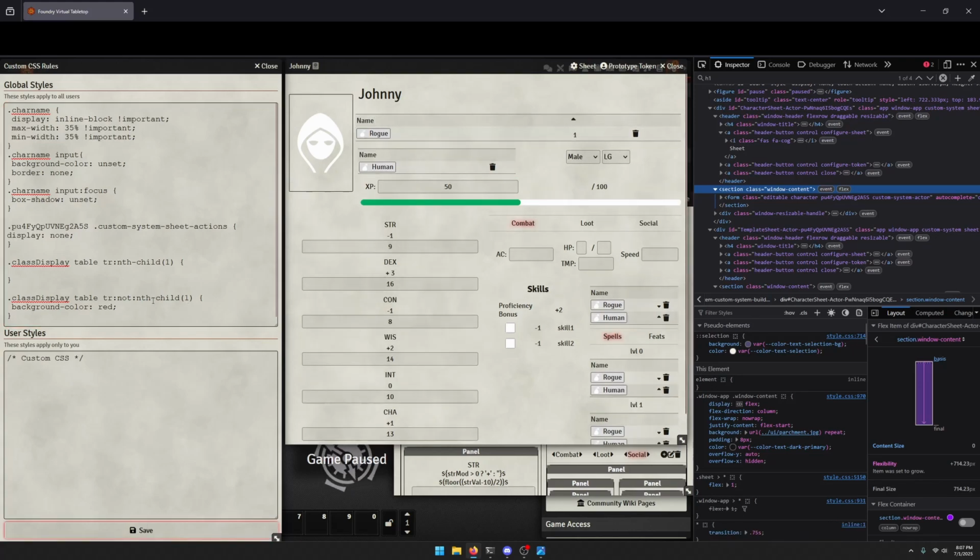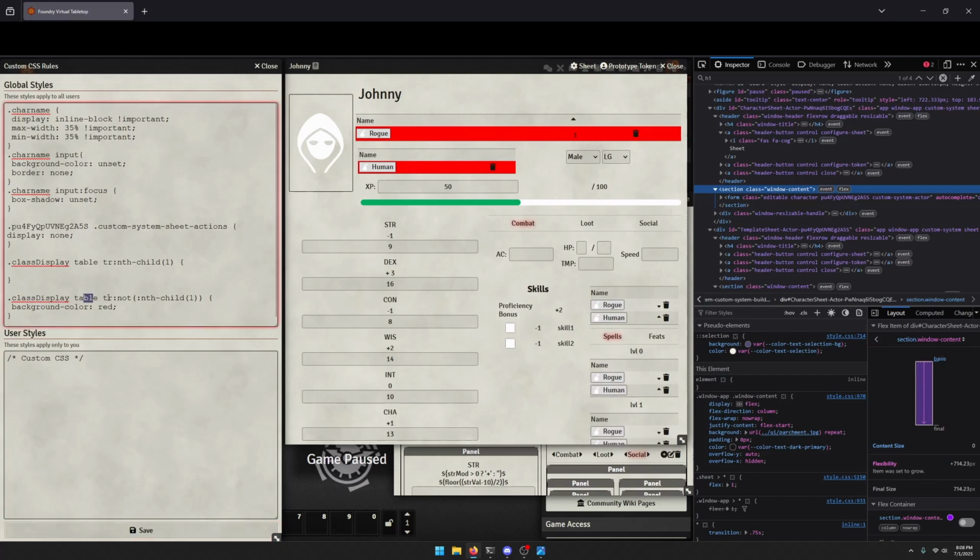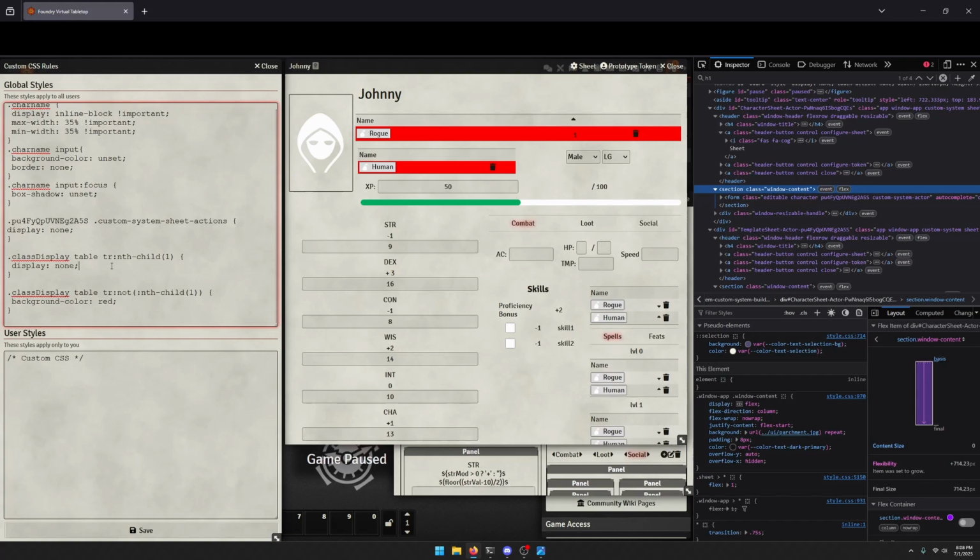So that didn't appear to work. Is it because I forgot parentheses? It is because I forgot parentheses. So now anything with the class displayer class has a table with a table row that's not the first child. You could absolutely do it like that if you want to grab everything but the header row. But in our case, we only have one item, so we could just say nth-child 2. But we'll leave it like this because this feels a little more future-proofed. So let's say we want the td nth-child 1, and this is going to be rogue.